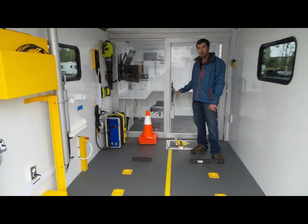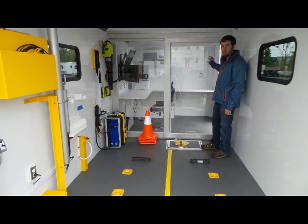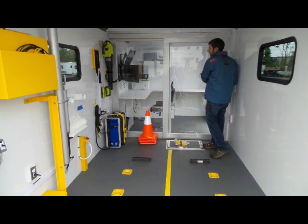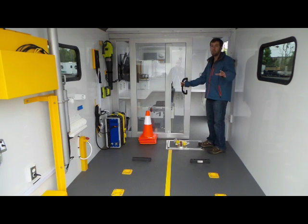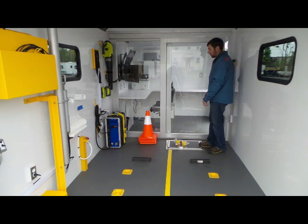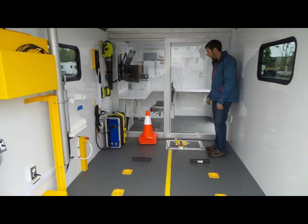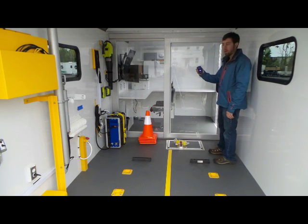Here in the front of the garage area, you're going to notice that we've got a beautiful double glass sliding door. This is all aluminum framed. And this is going to keep the front compartment climate controlled for the operator, but still allow full visibility to the rear where the robot's going to be sitting and operating out the ramp door. We've also got a winch here in case the robot breaks down. They can easily pull it in. And then a wireless winch control, which is mounted right here on the wall to control that winch.